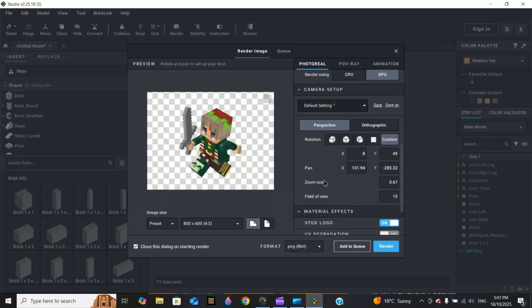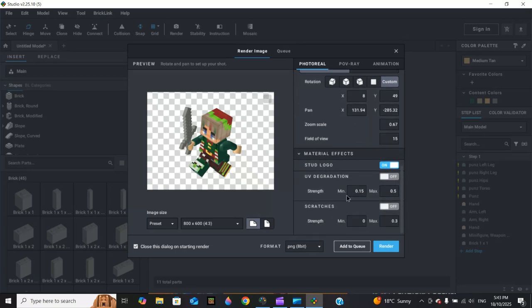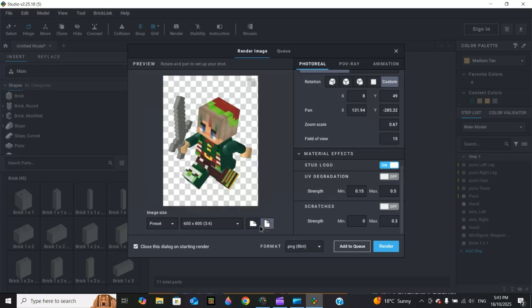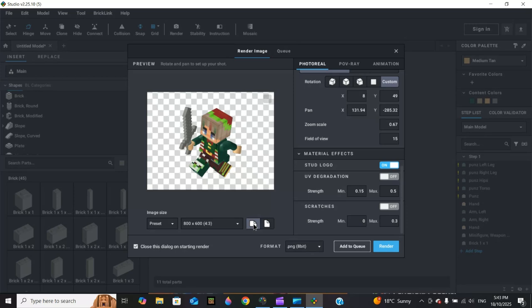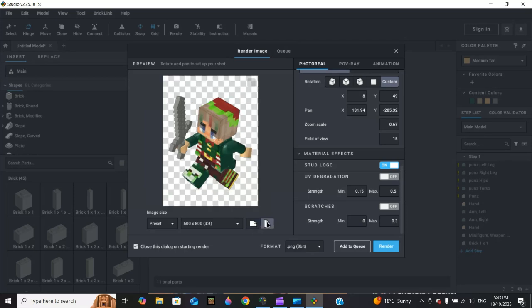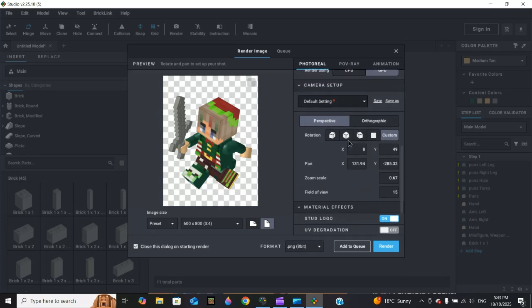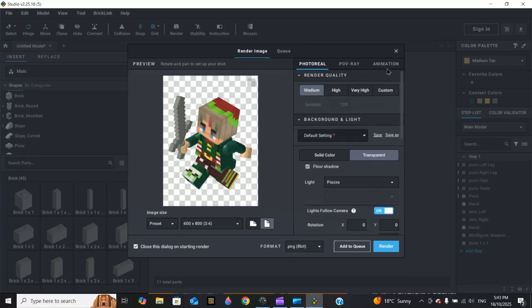Wonderful. Okay, all that, scratches, you can make it look a bit beat up. All that, we're just going to leave it for now. You can also change whether you want it to be portrait or landscape. Depending on the model, this may suit to be portrait more. Now looking at it actually looks much better, so leave pawns in portrait mode. And then once we've done that, I might go over animation and POV-Ray in another video because this is really all the basics you need to know for your rendering.